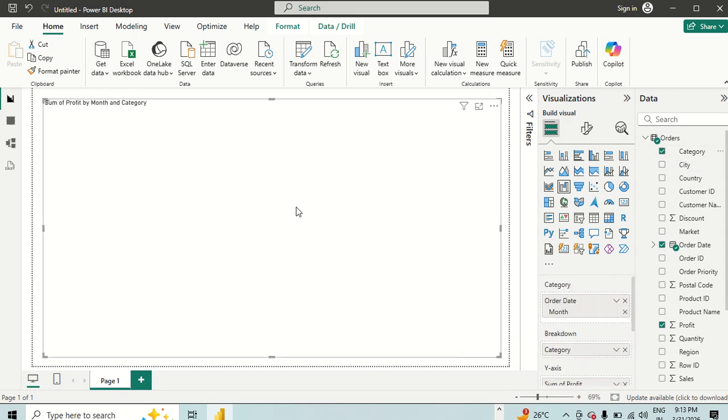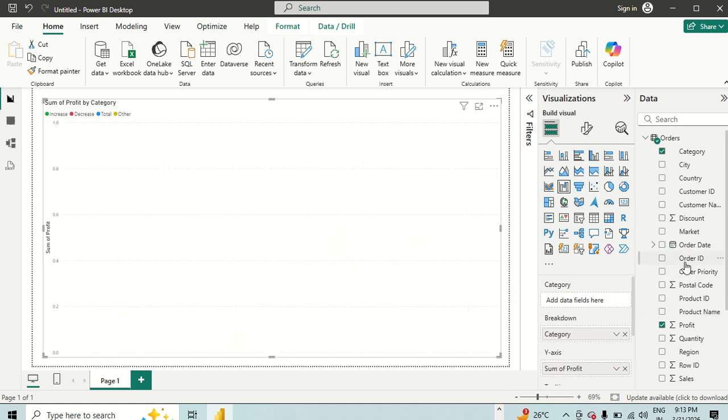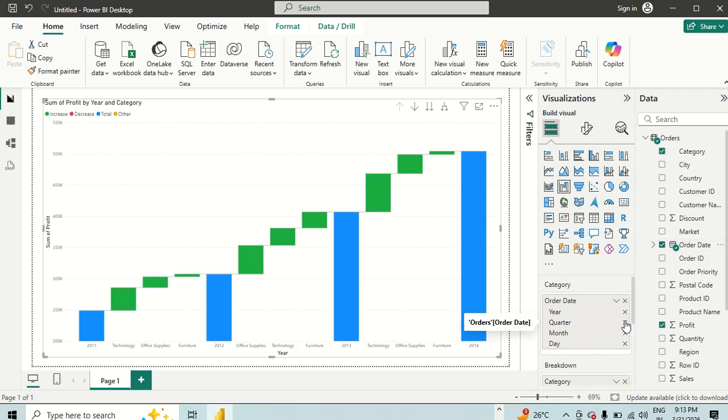So just wait. Okay, so it will show like this. And if you want to convert this into year, you can convert into year or quarter, anything. So this way we can create a waterfall chart.